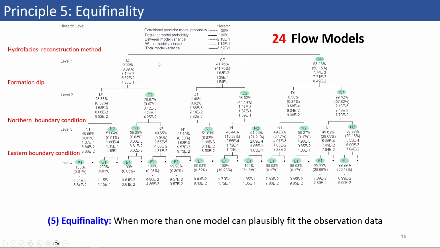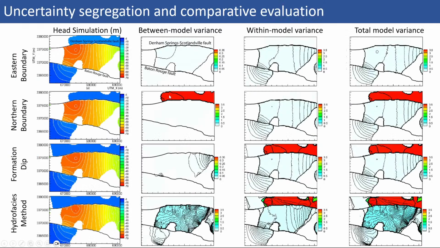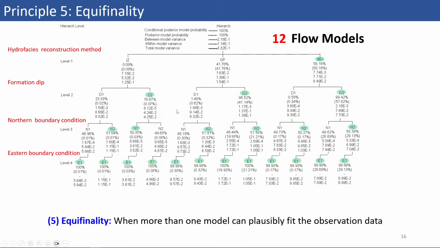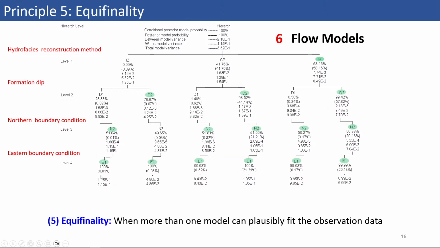So based on what we have learned, now we can eliminate the bad ideas. For sure we need to eliminate all these because these are bad ideas. We look at here, this is 50-50, but they contributed uncertainty to areas that we are not interested in. We are interested in simulating the flow and saltwater intrusion here, not beyond this fault. So both of these are good ideas and you can select any of them. I will just select N2 because, generally speaking, under different propositions it got higher weight. So you see now I was able to reduce my 12 models to 6 models.